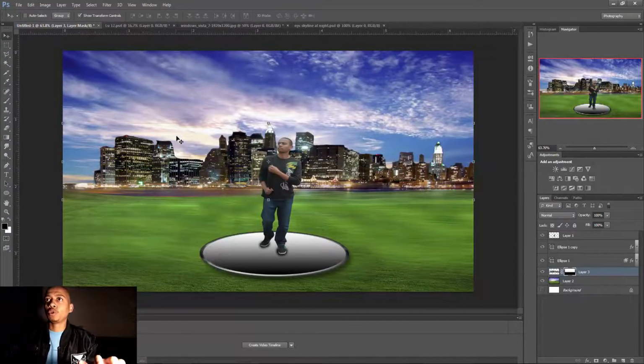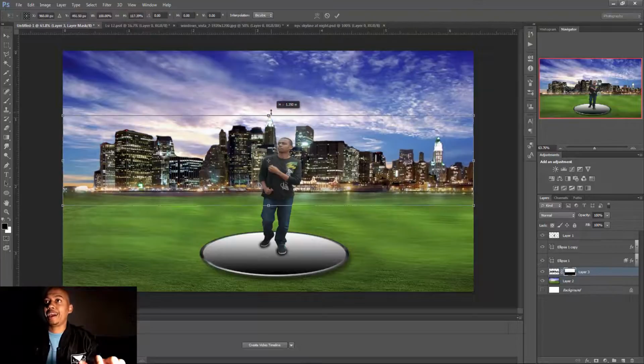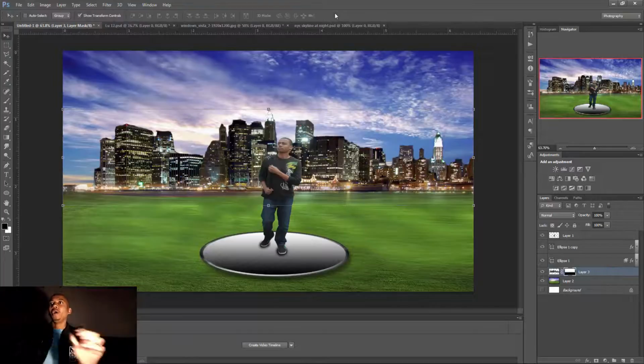Okay, this looks perfect. Then we're gonna drag the city, kind of like that. Look at that. Looks like nothing happened. Like it's just mixed there automatically. This is so cool. Okay, now this looks dope. I love this. This looks amazing.